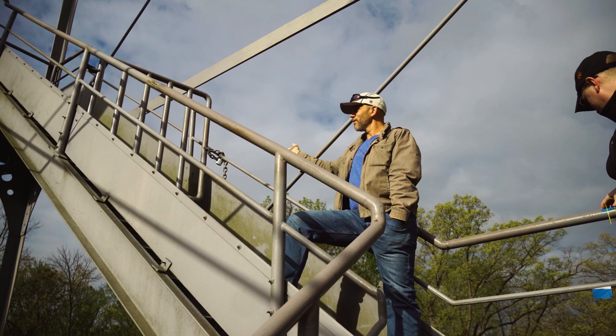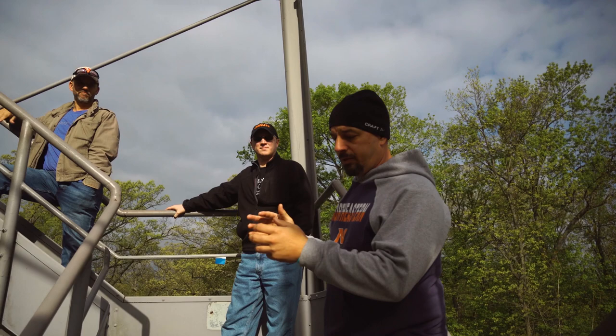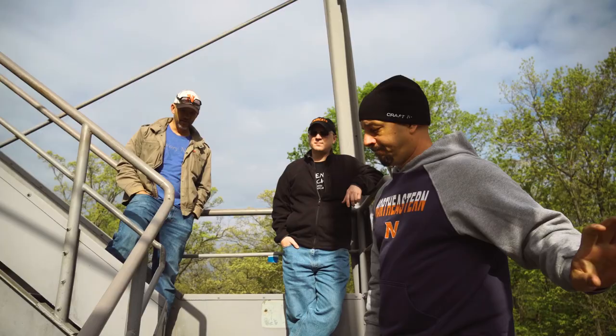This is the tower at Culp's Hill. Because of the times we're living in, it is now locked and we cannot go to the top. But if you were able to go to the top, you would be able to see down Cemetery Ridge. The Union forces were arranged in a fishhook, so you'd be able to see all the interior lines. That's why this hill was really important — if the Confederates were able to hold this ground, they could shell the Union forces, who would then have no choice but to move and disengage.